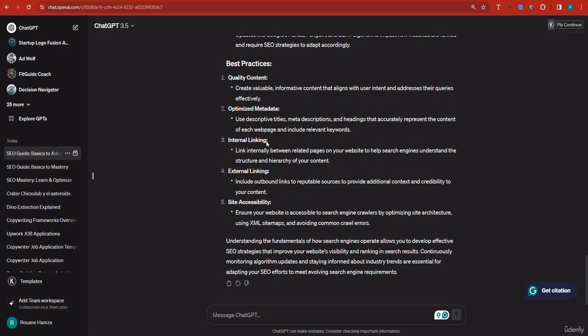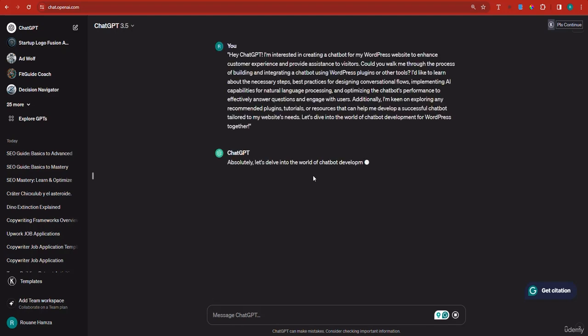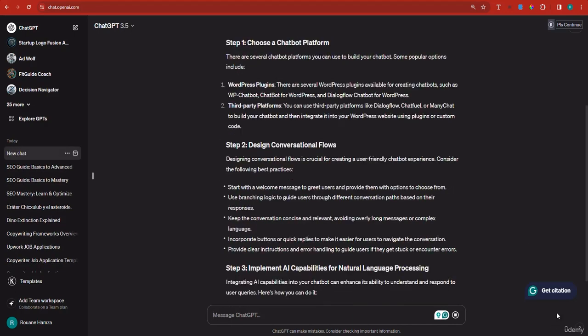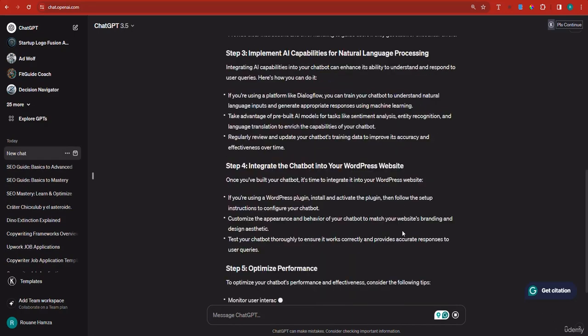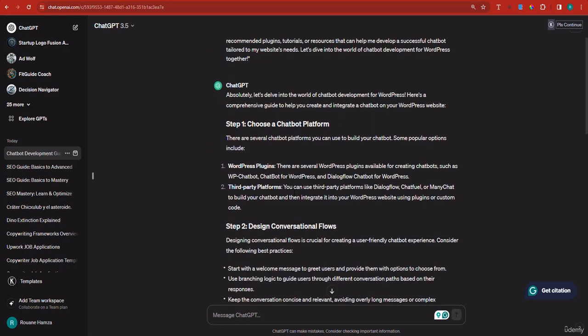Now I have another prompt, which I also use ChatGPT to generate, and this prompt will help us to create a chatbot. So for example, if I go right here, if I paste the prompt in, it will go ahead and give us the steps to generate a chatbot. Now for my own website, for many websites actually, you find a chatbot right at the bottom, and you click on that chatbot, you can chat with it, ask it some questions, and it's great for customer support and customer service.